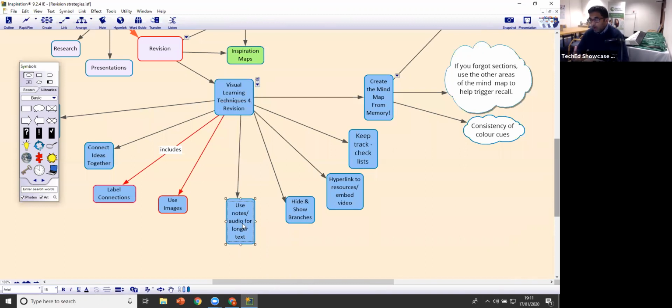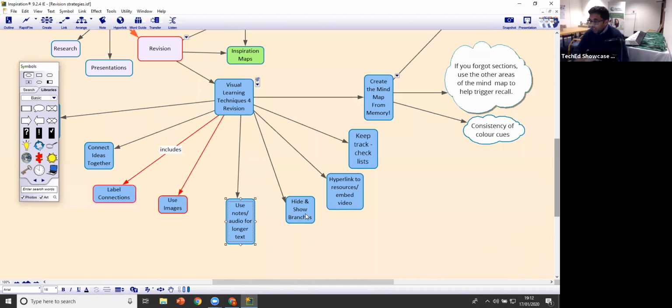So you have got a built-in recorder within Inspiration 9 so that you can, rather than type your ideas out, record your ideas against each symbol. And so if, for example, you've got a student who has limited working memory, needs to get those ideas out before they forget it, the audio notes feature can be a quick way to be able to get those ideas out before they forget it. And so I'll show you that when we look at an example diagram.